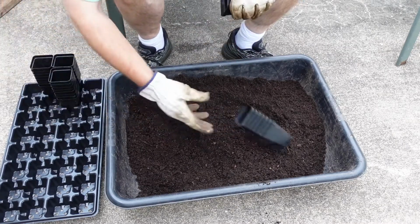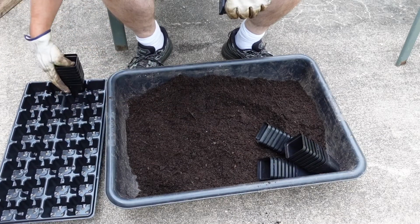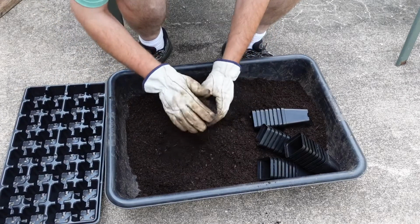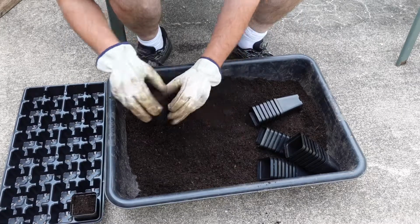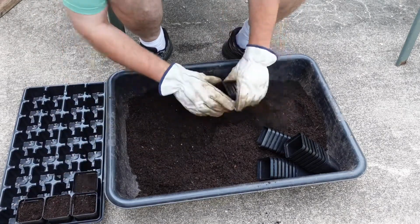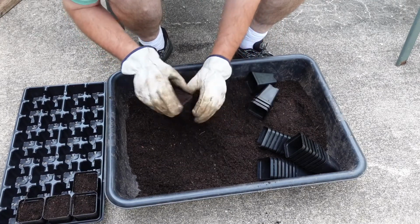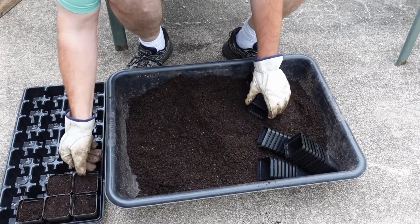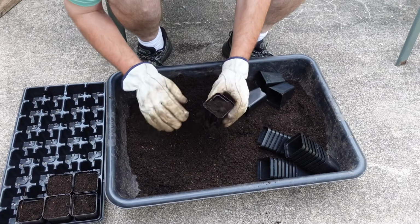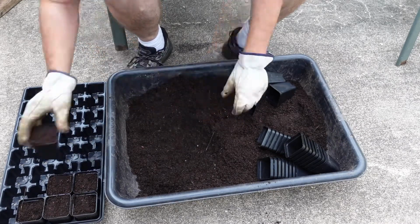So I'm just going to fill these containers up and load them into my 32 cell tray. I'm trying to fill them up but not pack them in. Try to leave it as loose as possible so the seeds and the roots can punch through.